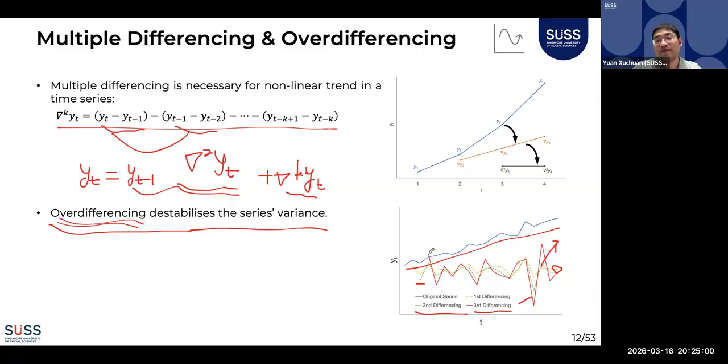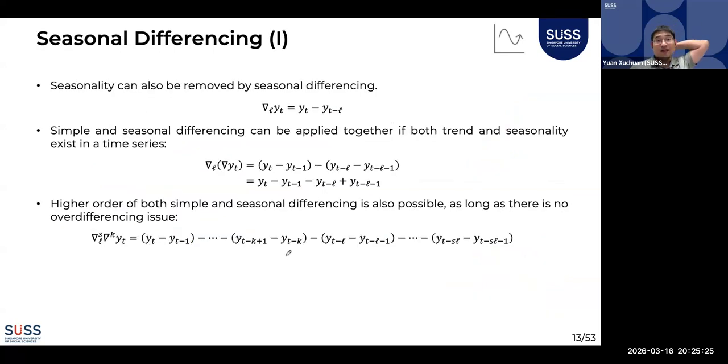This is why you should first plot your time series and look at the trend, whether it is a linear trend or a quadratic trend. If it is a linear trend, the first order difference will be sufficient to make a stationary time series. If it is a quadratic trend, you use the second order difference to get a stationary time series. So differences can help us remove the trend.